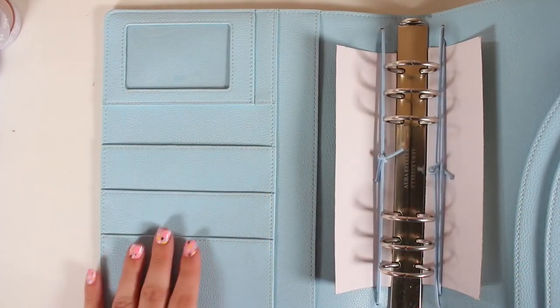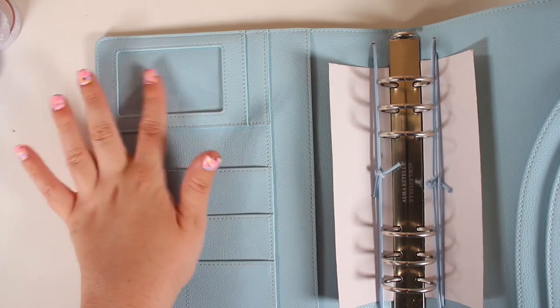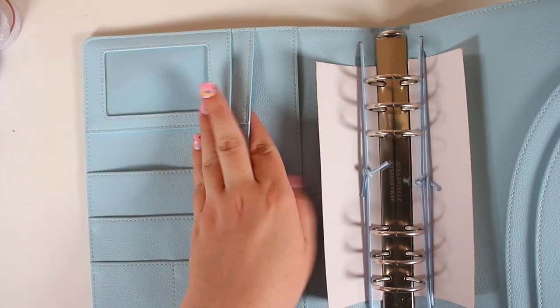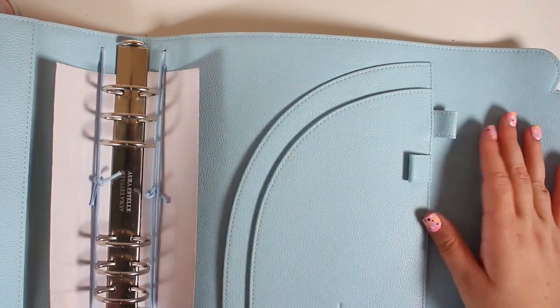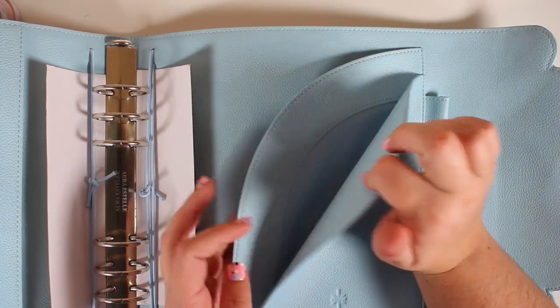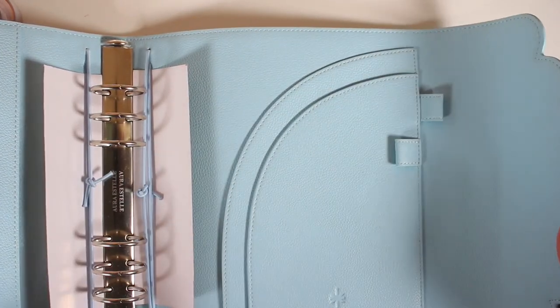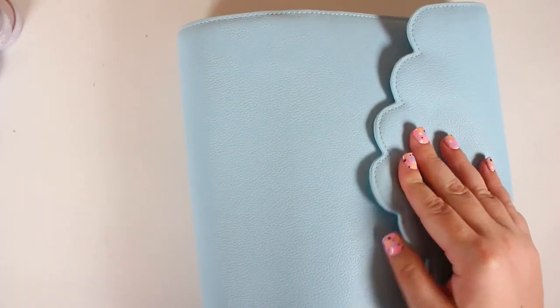And then you do have all the little pockets here. You have two separate pockets here and then two big ones, one for a card, and then you have two more separate pockets right there. On this side you have two pen loops and then two little folders also right there, and then that is it. So I know I'm probably not hauling this in the best possible way, but I'm excited to use this.